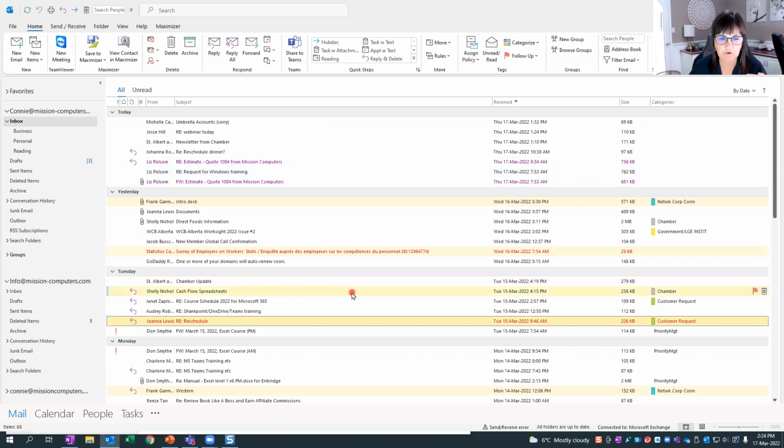So one of the things I want to show you with that is that you can take some of these emails, and if there's something that's not a reference, the question is, am I keeping it or deleting it? That's your first question. And delete is real delete, not fake delete, which is I'm just going to delete it and leave it in my deleted items. That's fake delete. So real delete. And if I've decided to keep it, am I referencing it later? Then let's put a better label on it, categorize it and file it. Or am I going to take some action on it? If you need some action on it, then you have to have a way of knowing there's action on it.